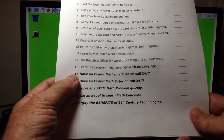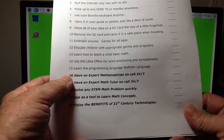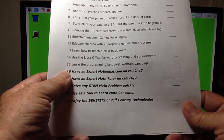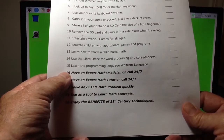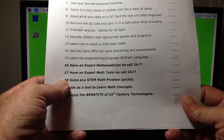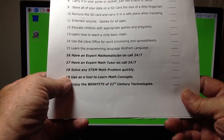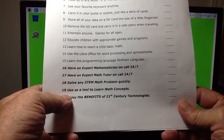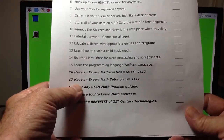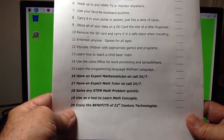I'm a math teacher, as you know, and we have a wonderful math program that will teach mathematics all the way through STEM math. Well, this supercomputer is like having an expert mathematician on call 24/7. It's like having an expert math tutor available. It'll solve any STEM math problem you can give it. In fact, you can use this as a tool to learn math concepts. It literally revolutionizes the way we learn math today and the way we use math in our STEM subjects, science and engineering. It's a phenomenal thing. And that's what I want to demonstrate now to you.